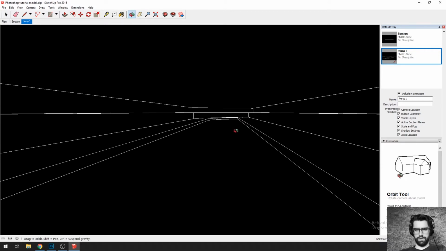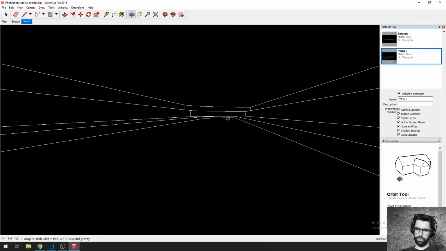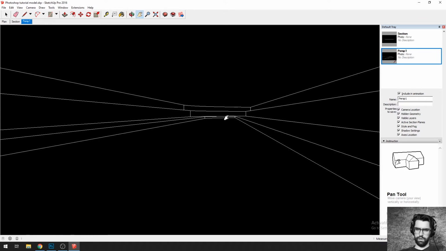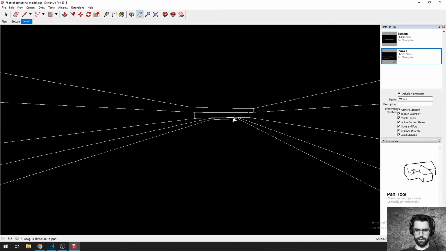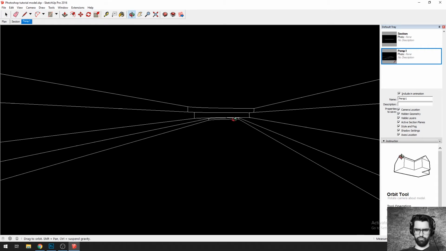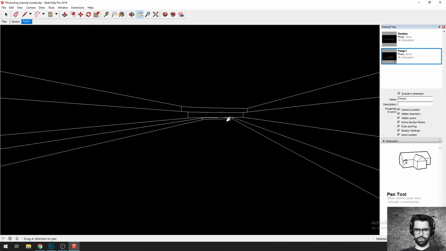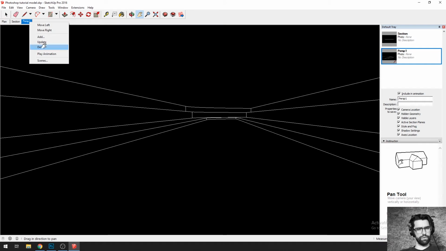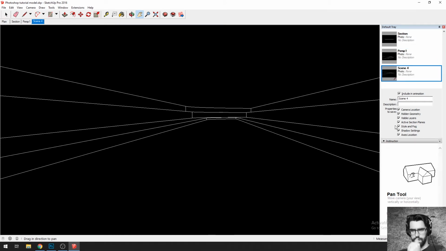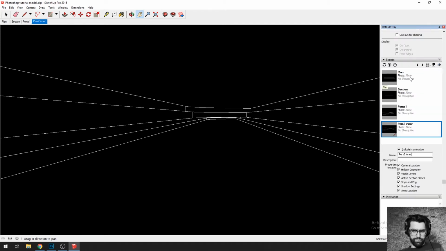Yeah. And it takes some noodling around. Like right now I'm middle clicking to get the orbit tool. And then I'm always in the pan tool. So I can just easily adjust things around. I want it to be quite regular. There we go. Because it's kind of a funky shape, so having a regular angle's a good idea. Sweet. Okay, so now we've got these 4 different views.